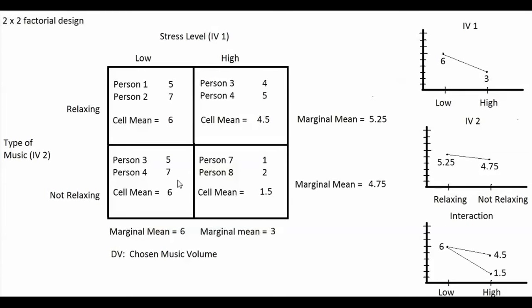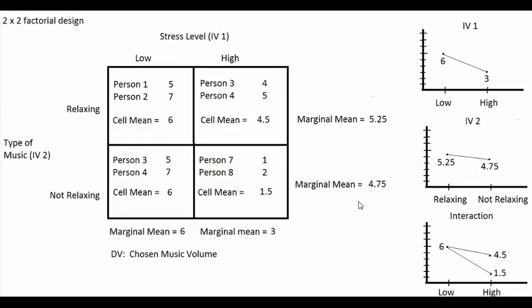There's one point that I wanted to make before we move on. In a factorial design, the number of values inside each cell has to be equal. In all of the examples I've gone over so far, I've had 2 values inside each cell. I've had 2 values here, 2 values here, 2 values here, and 2 values here. I could have had 3 values inside each cell if I wanted to, or I could have had 4 values inside each cell if I wanted to, as long as I had an equal number of values inside each cell. I wouldn't be allowed to have 3 values in this cell and only 2 values in this cell.